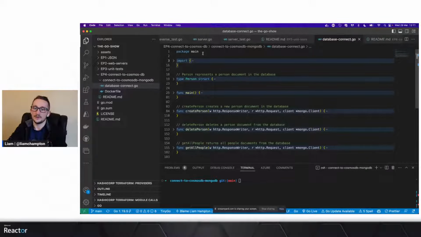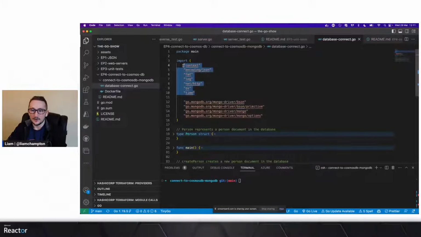So as always, we start with a main package. This is the top level package for Go to be running in. And then we have some imports. We've got the standard library, which we're using from lines 4 to 10. And then from lines 12 to 15, we are using the Go MongoDB library. That is pulling in a bunch of things like BSON, the Mongo library, and options, just to allow us to have different parts of the package itself without bringing everything under one roof. It can get quite big.